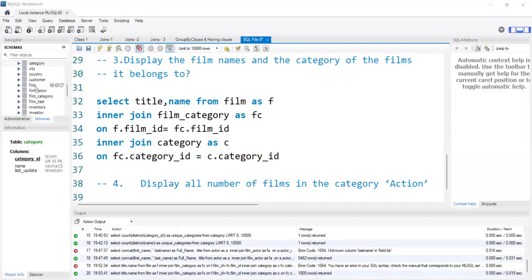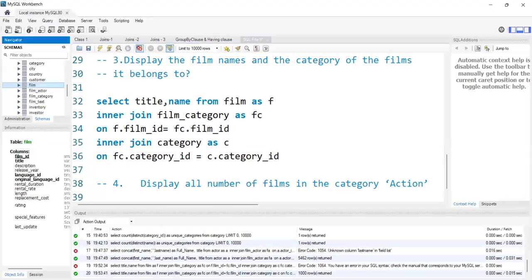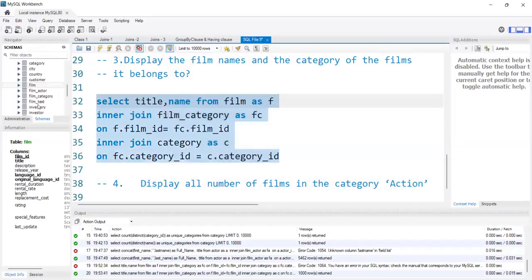So obviously I need to use the first film table here, correct? From the film table, in the question they are asking me to show the number of films in some particular category. So I need to relate this film table till the category table till I should get this category name. So obviously again I need to join this film category and category table, which I just now did, right?